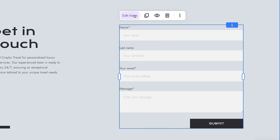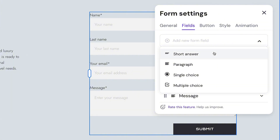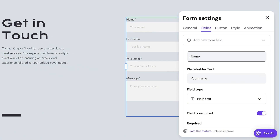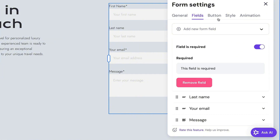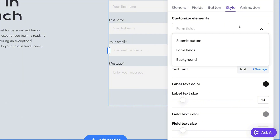Another thing you'll likely want to add to your website is a contact form. The premade template I'm using already has a contact page with a contact form on it. To edit the form, just click it and click the edit form button. You can modify the form name and change the email where form submissions are sent. You can also view form submissions in a database, so if you lost one of the emails that was sent to you, you can still see a history of everyone who's tried to get in contact with you. Under the fields tab, you can add new fields and choose between short answer, paragraph, single choice and multi choice. Within each field, you can choose whether it's required or not. You can also adjust the button, some styling options, and what the message is when they submit the form, as well as any animation on the form.